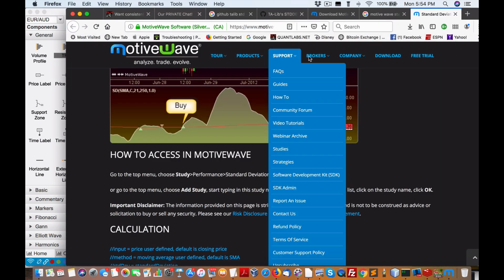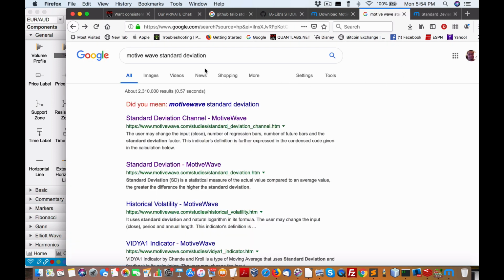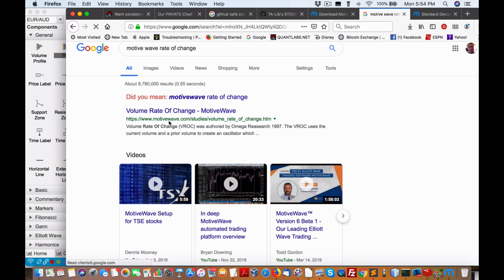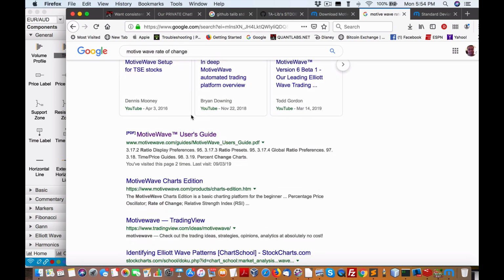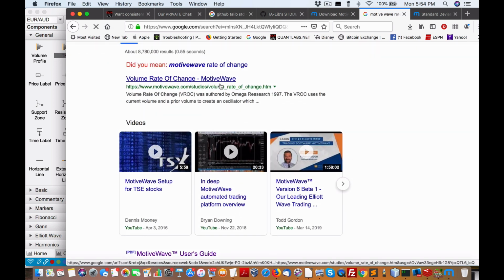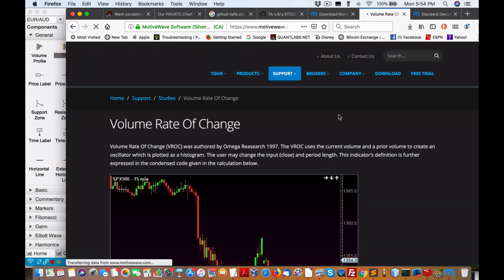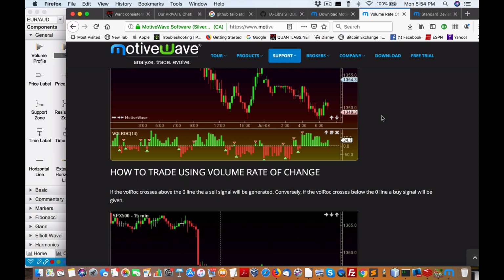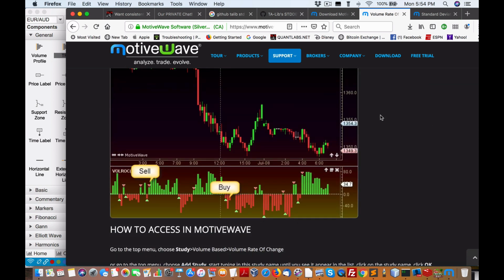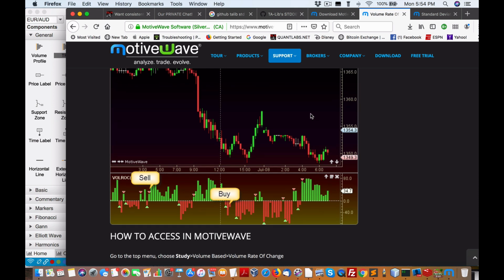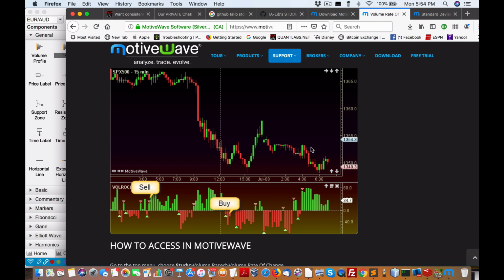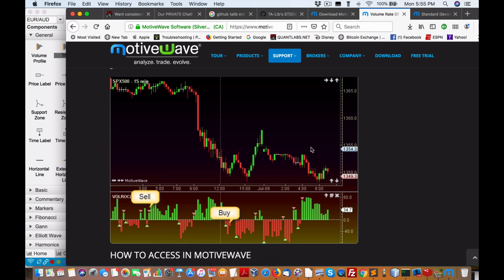Now, the nice thing about this platform is, let me just see if we can do something called rate of change and see if we can get the same as what I'm looking at. So we have volume rate of change. That would be similar, I would assume. So let's track that as well. I'm assuming this is some of the basics within the standard version of MotiveWave. It's very affordable for the full enchilada. If you ask me, I think it's worth it for the full ultimate edition.